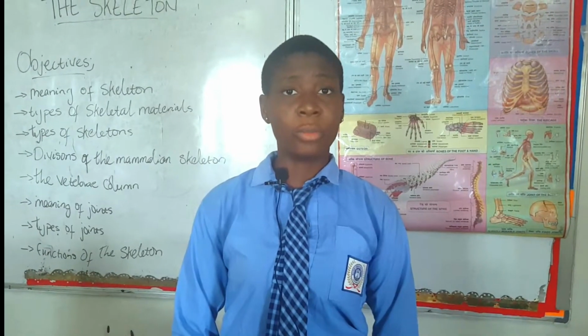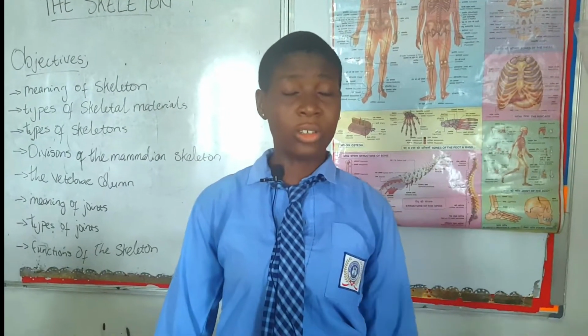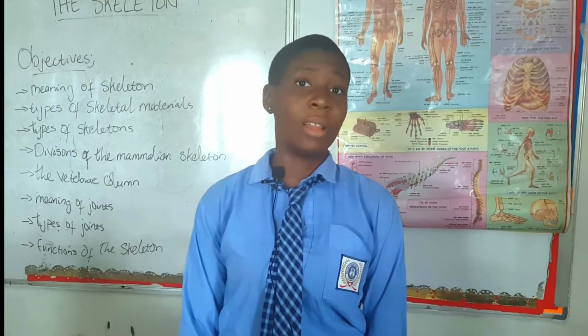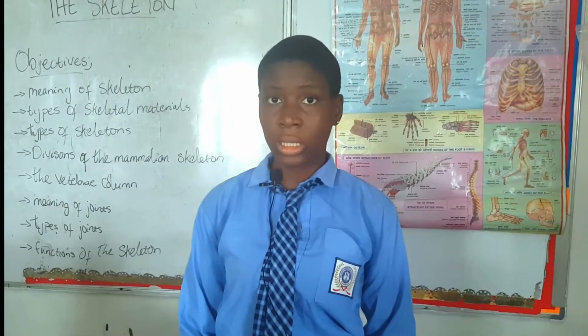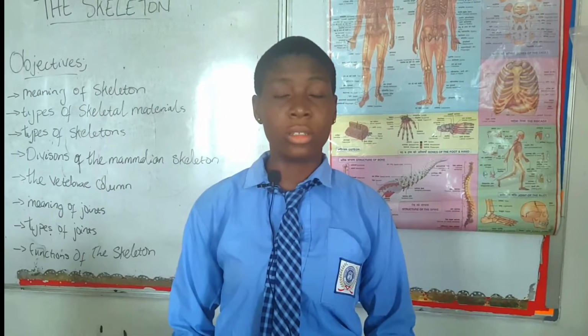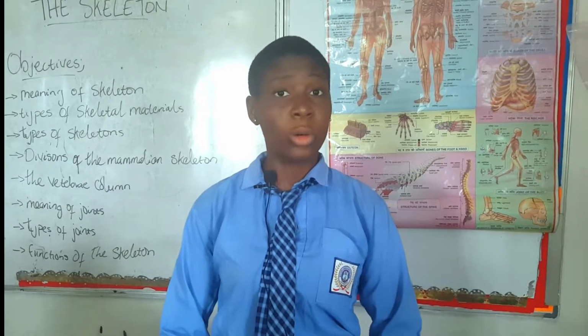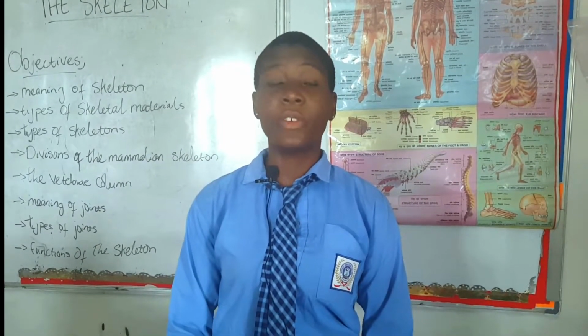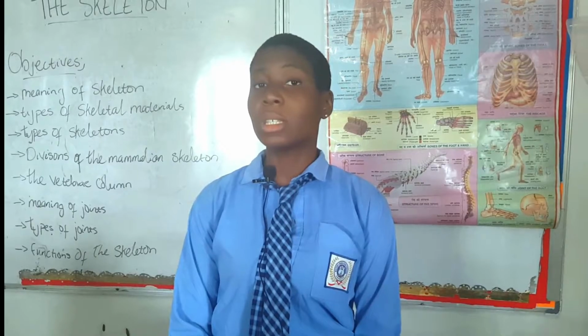The bony framework of the body provides rigidity to the body of the organism. That's why we don't fall like a bag of jelly. Just our skin and our blood, this bony framework of the body holds this up. Then the last one is shape. It gives the organism a definite shape.